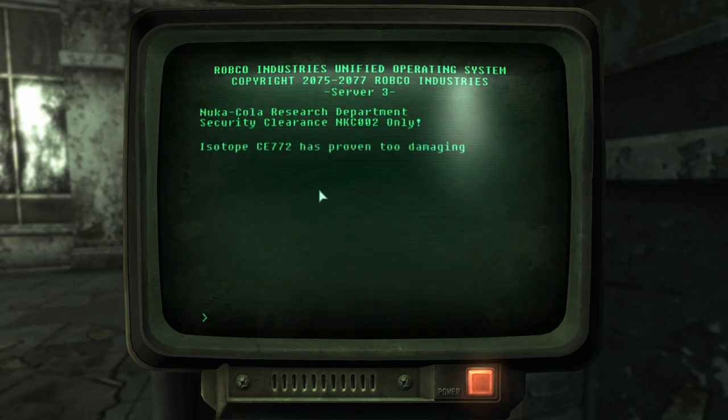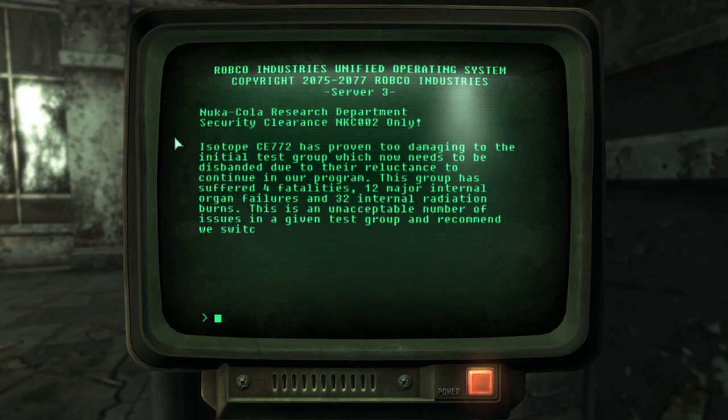55. Isotope CE-772 has proven too damaging to the initial test group, which now needs to be disbanded due to their reluctance to continue. This group has suffered 4 fatalities, 12 major internal organ failures and 32 internal radiation burns. This is an unacceptable number of issues in a given test group and we recommend we switch to an alternate isotope, such as CE-774 or UR-993.